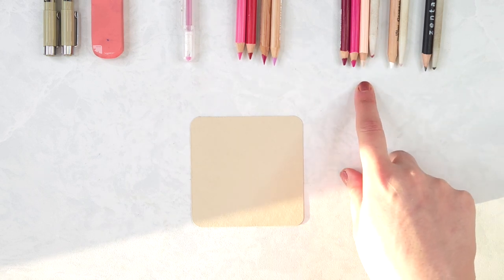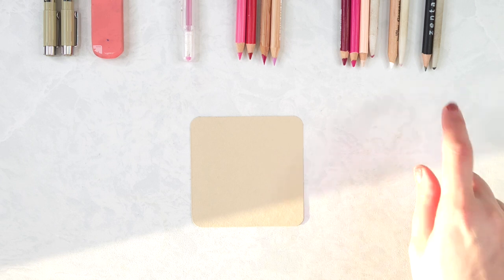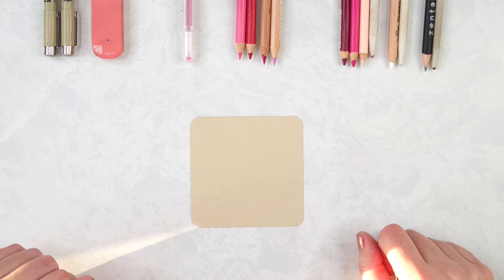I also have three different chalk pastels in color, plus white chalk pastel and graphite, all along with a tortillon. So I'm using sort of an army of supplies for today. You can obviously feel free to just explore what you have at home, but just know that today's tile is not going to be your typical meditative, repetitive Zentangle tile. If you're looking for something like that, feel free to check out my five Renaissance tile tutorial — that one might be a little bit more relaxing. So if you're looking for an exciting exploration, today is day for you; if you're looking for a meditative drawing practice, maybe come back to this one on another day.